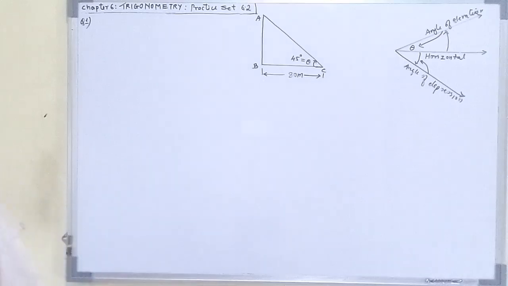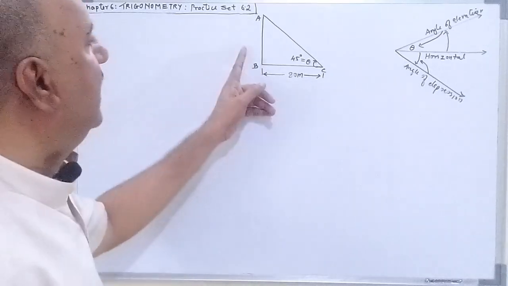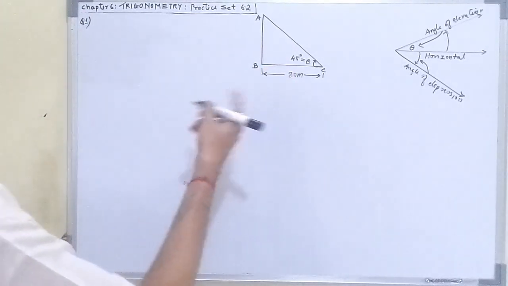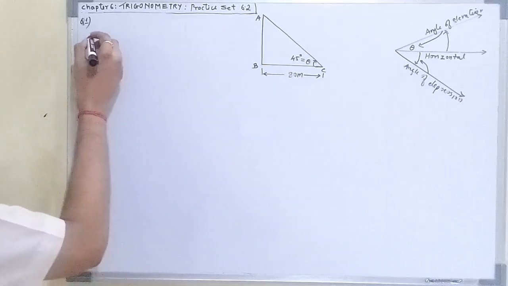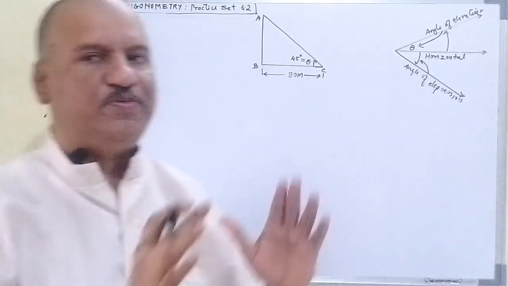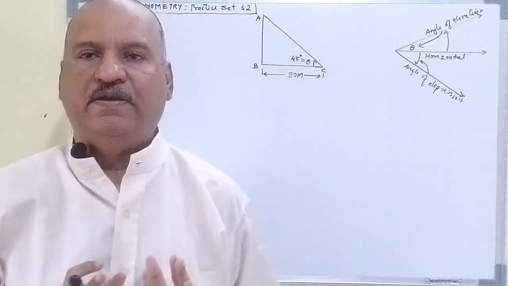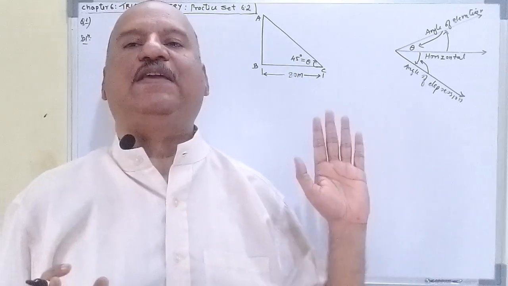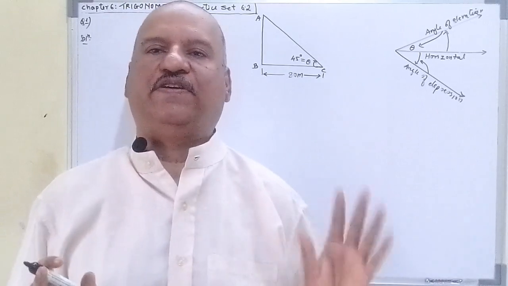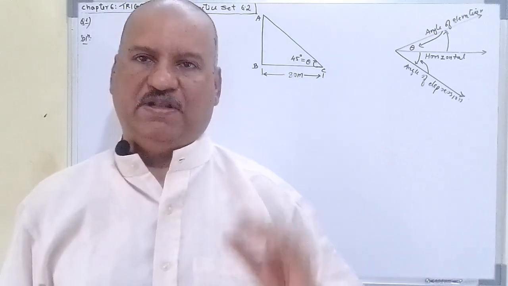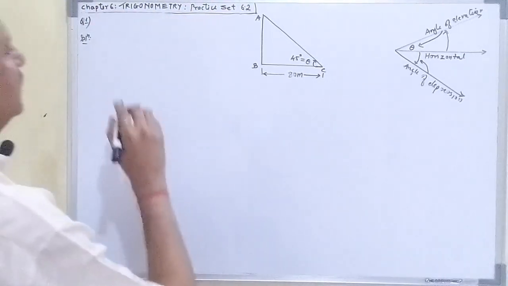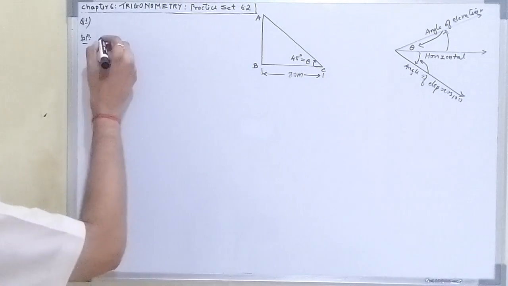What do they ask you? They ask you to find the height of the church. Height of the church पूछा है. So हमें सब ये बताना पड़ेगा. Solution we have to explain. देखो हमने जो कुछ भी ये फिगर ड्रॉ की है, ये एग्जामिनर को मालूम नहीं है ये AB क्या है, BC क्या है. तो हमें पूरा एक्सप्लेन करना पड़ेगा. उसके बाद न्यूमेरिकल प्रॉब्लम से हल करेंगे. तो फर्स्ट ऑफ ऑल स्टार्ट विद एक्सप्लेनेशन.